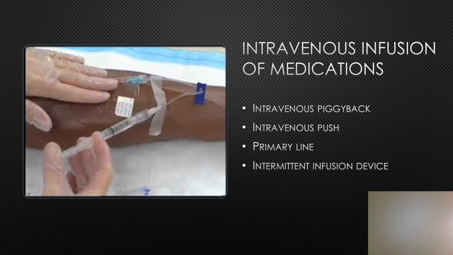And then administration. Identify the client with 2 methods. Check their allergies. Be familiar with the medication, such as the risks or vesicant or irritant properties. Explain the procedure. Assess the vascular access device system and function. Assess the medication container for leaks, contamination, and expiration dates.